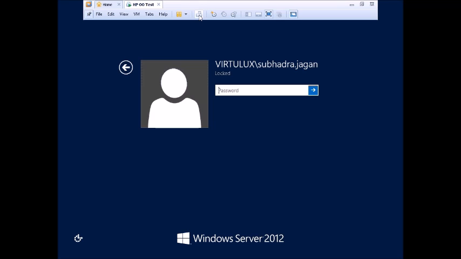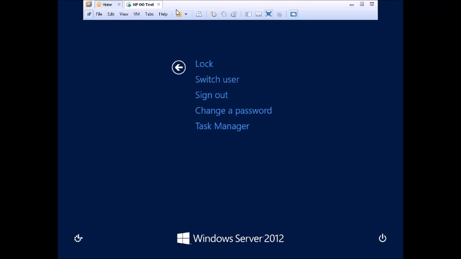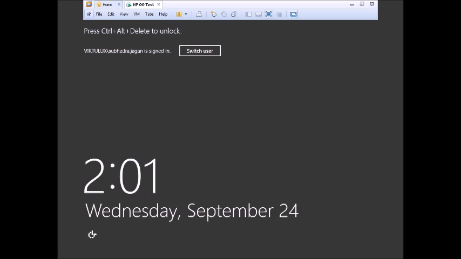So we'll create a password. The password has been changed. So next time if we log into the computer or the server and try to unlock it and just hit a blank password, it should give us an error. So we need to key in the password that we have.